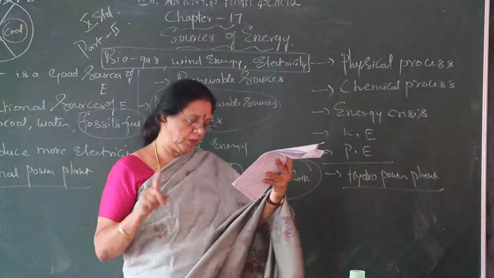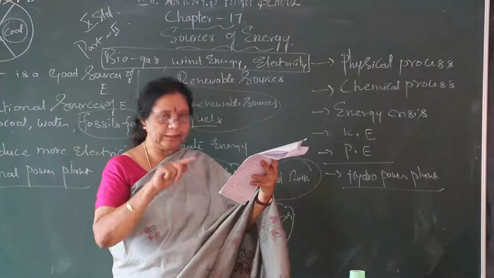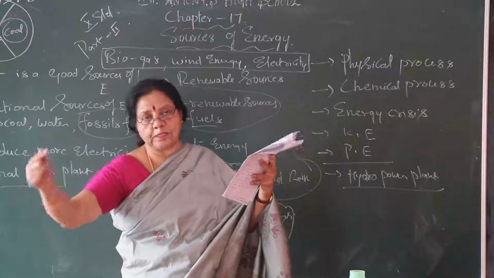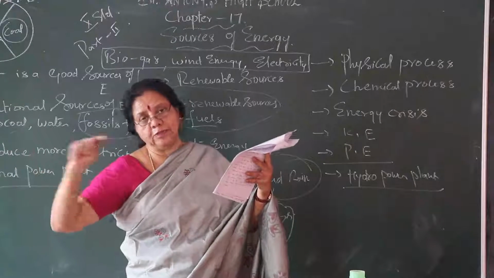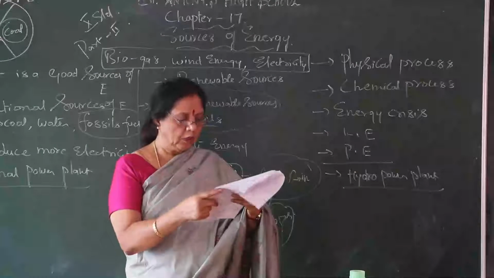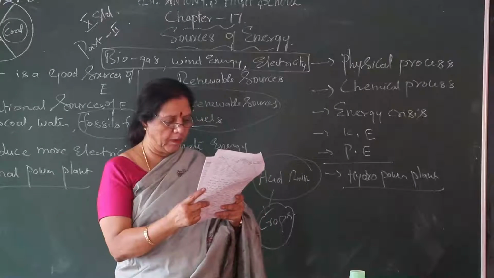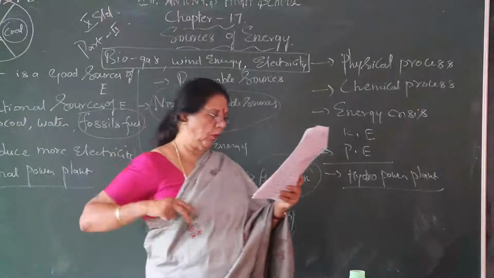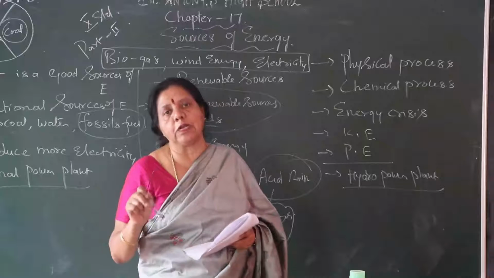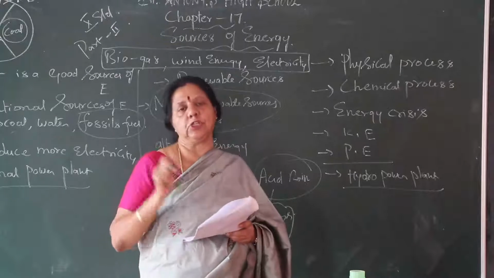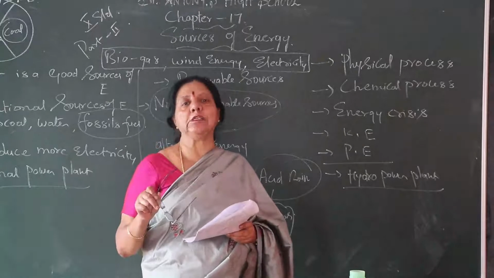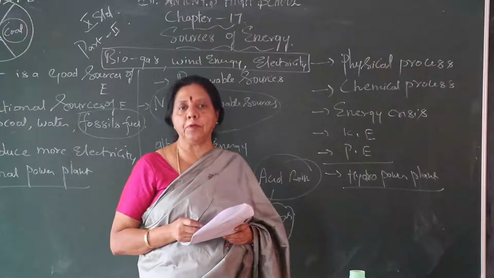The first one is the pressure cooker. You heat up the steam through the pipe. It passes to the turbine. The turbine rotates, so it passes to the dynamo. The dynamo gives electricity to light the lamp. That is the part they have given. So we will go for the hydro power plants. In this process, the potential energy of the flowing water is converted into kinetic energy. Okay, children? Through this energy, electricity will be produced.